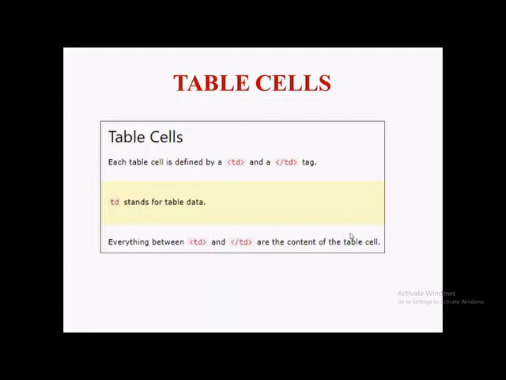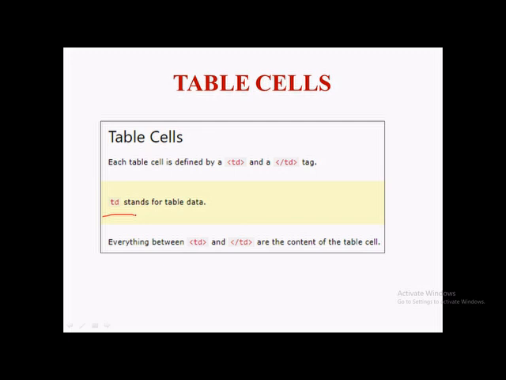The first one is table cell. Table cell is nothing but the table content that has to be written in a table. Table cell is nothing but the table data. In simple words, we can say it is the table data that we have to write inside the table. So how can table data be written? What tag is used to write the content in a table? Here we have a tag, TD, which stands for table data, which is used to display the content inside the table. So what tag is used to display the content in the table? The TD tag, that is the table data tag.